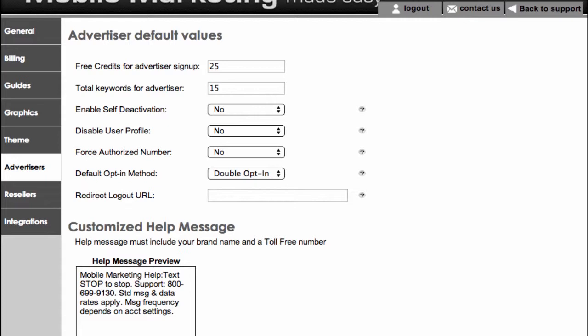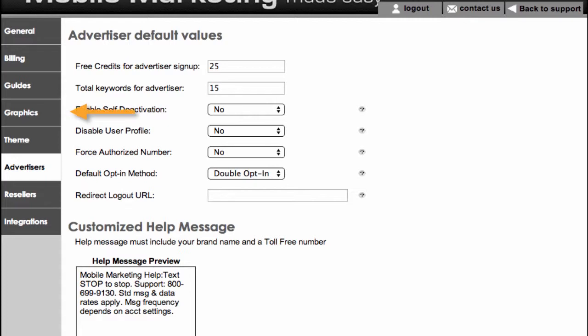Customize help message. As default, just to let you know, if we go by the Mobile Marketing Association, the CTIA, you have to have a toll-free number when someone texts help. So as default, we leave our toll-free number, which we don't like usually because we don't want to get the calls from your customers really. But we leave ours just because we don't know if you have a toll-free number. But it's highly recommended to get your own toll-free number. It's not expensive, and put your own. So when your customers text help, they will get your toll-free number if there is a problem.